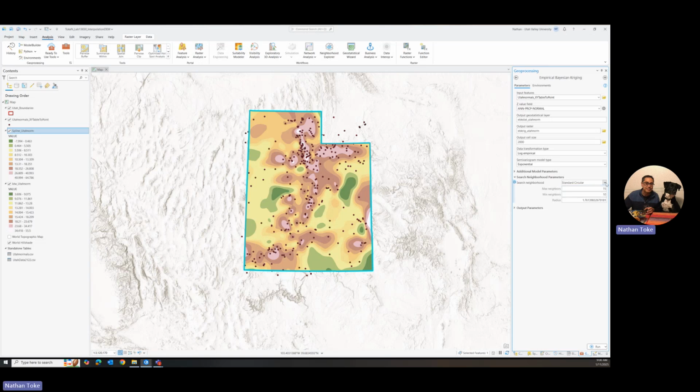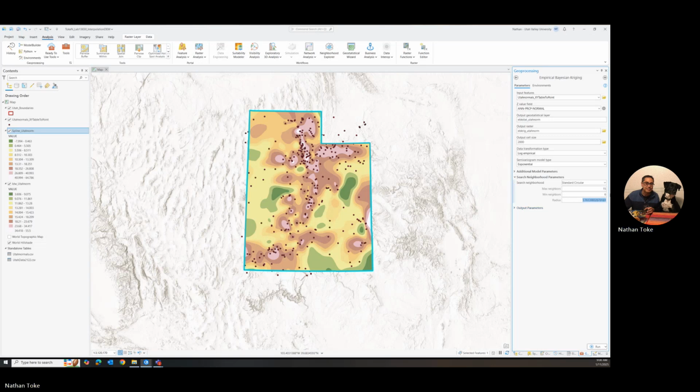Let's see, or maybe it's standard circular. So let's see, max neighbors, 15, min neighbors, 10. Maybe let's change that to 6. We could do 15, I guess, is fine. I don't know. I'm going to up this radius.